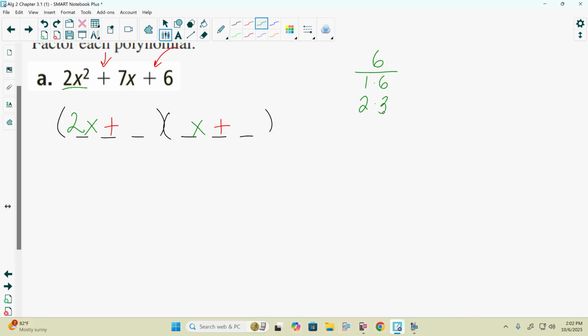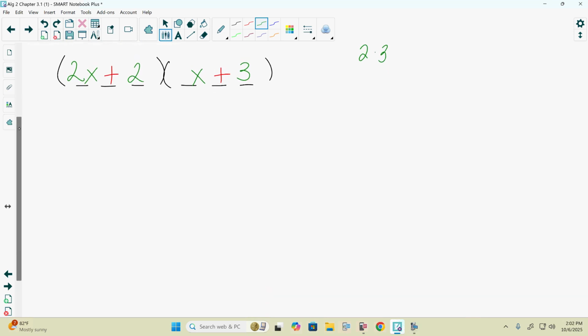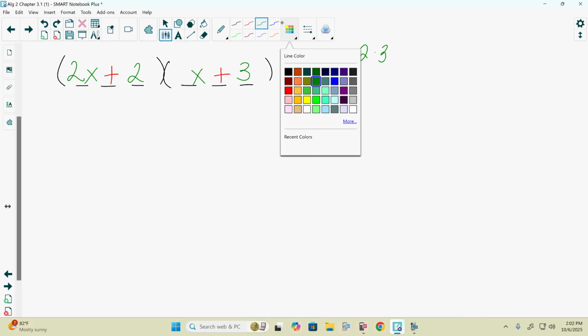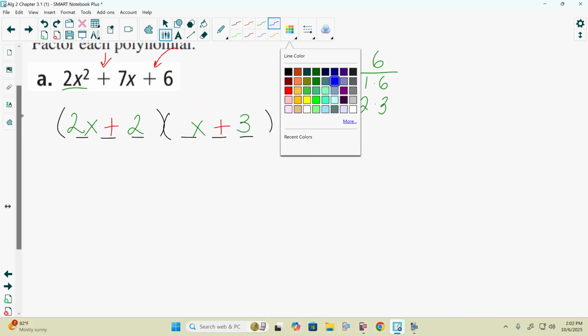Now there's more than one here, so we're going to need to figure out which one we want to look at. 1 and 6 or 2 and 3? Which one do we want to try first? What do y'all think? Because you got to vote for each. 2 and 3. Now I'm going to put the 2 in the first spot. And check this here. Unfortunately, this one doesn't work.